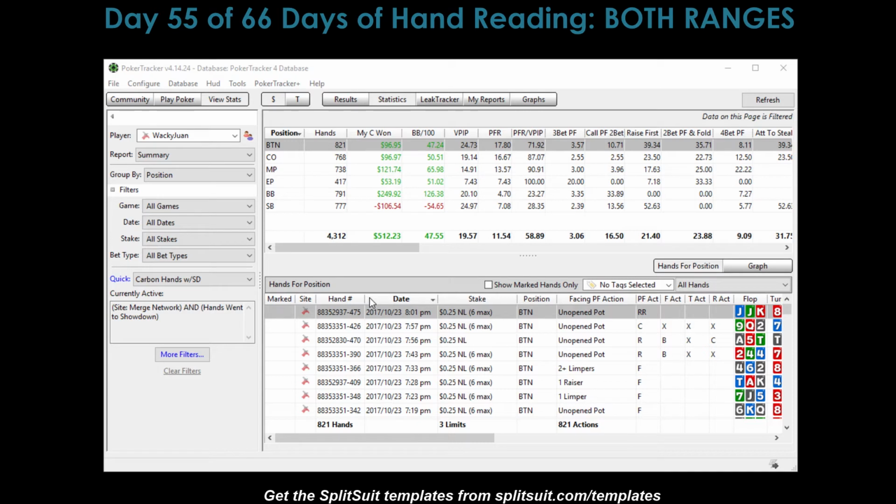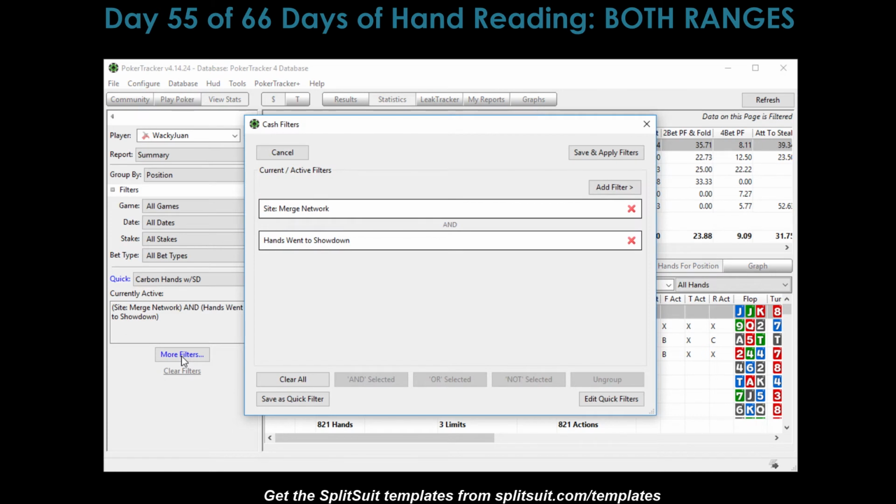You can see on the screen right now, I've got PokerTracker 4, showdown hands, Merge Network, or Carbon is the name of the site that I play on. But what I want to look at today is spots where I face a raise on the turn, because quite often, at the micro stakes, it means a very strong range is raising you on the turn. People can be very dishonest and very aggressive pre-flop and on the flop, and they become very honest, and their bets really mean something on the turn and river. So let's take a look at some spots facing a raise on the turn.